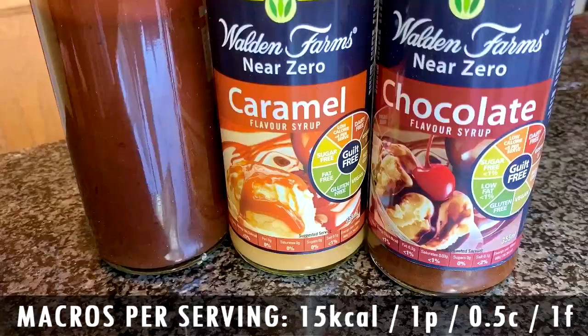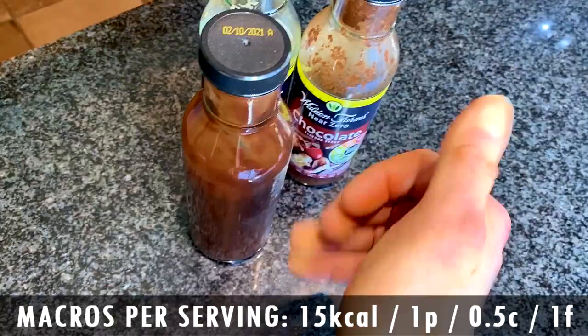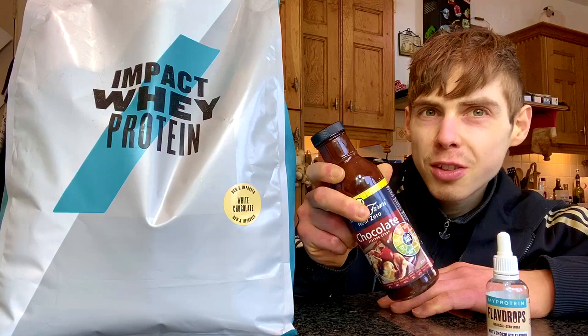Okay, and now onto the final macros that you really want to know. For the whole bottle, you're talking 4 protein, 2 carb, 4 fat, so 60 calories. But realistically, no one's gonna have the whole bottle in one serving. So if you divide it by 3 or 4 servings, you're talking 15 to 20 calories per serving, which is an absolute game changer.